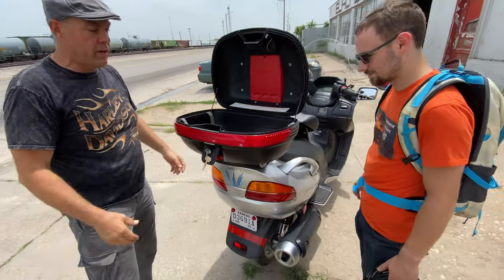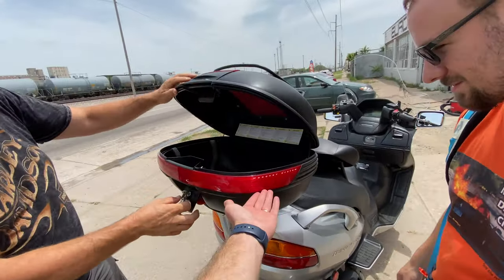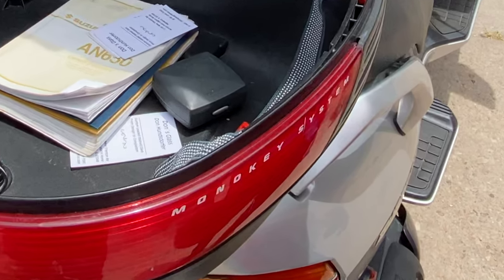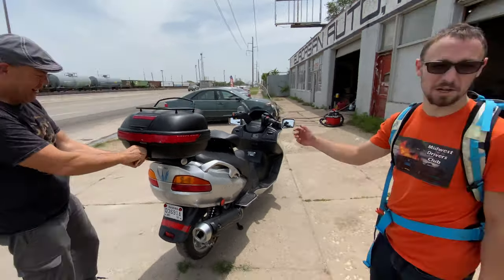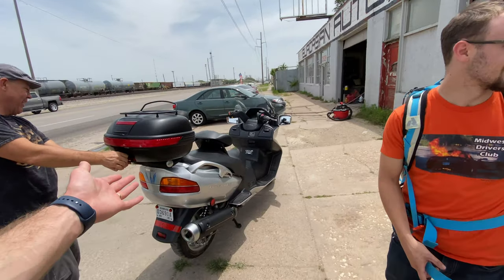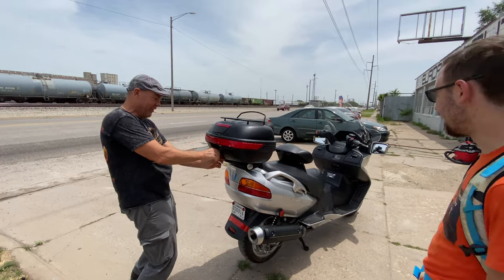And it pulls off like a suitcase. Monkey system. I know, that's what I thought too. I was like, monkey system. It's mono key. But it does look like monkey. Oh, it does say, I don't have it legitimately said monkey system. Oh yeah, you know, the classic monkey system. You know what's funny is I didn't catch that either, Jake, and I thought it said monkey also. Yeah, how funny. You guys missed a letter.